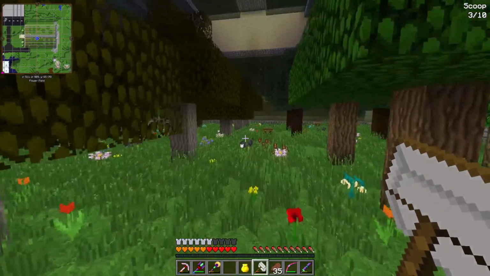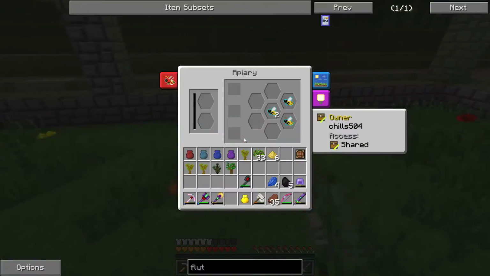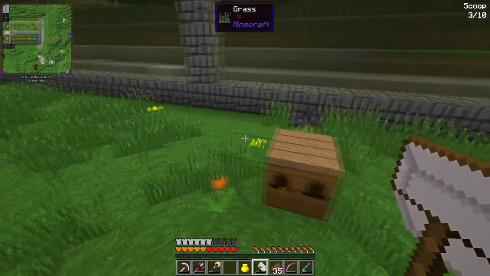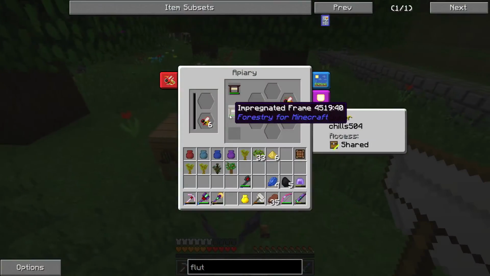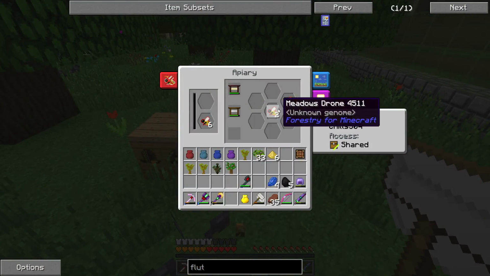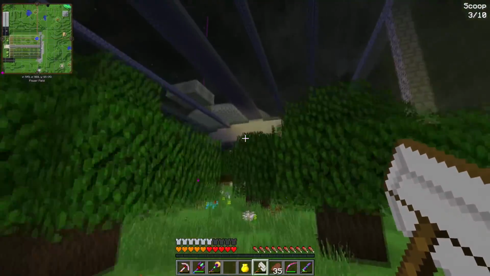And then at the back, I believe way over here, we have the apiaries. These are a little bit more difficult to work with, and they require frames, which are these guys here. See, we got the Meadows drone and a Meadows princess. Put her back in there, and I'm not sure the difference between these two. I haven't done a whole lot of research. It was more or less just done on the stream, kind of winging it as we were going along.